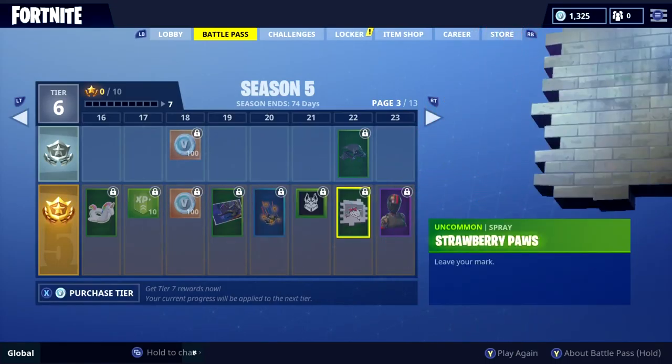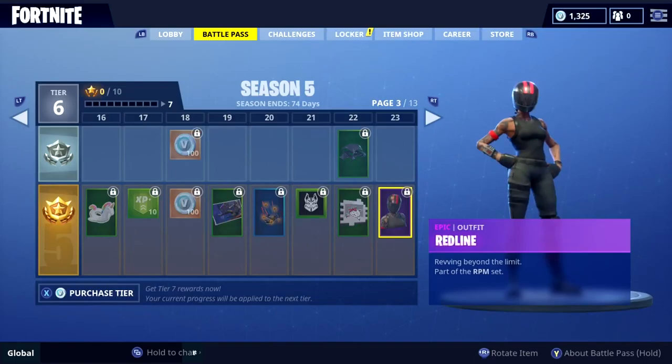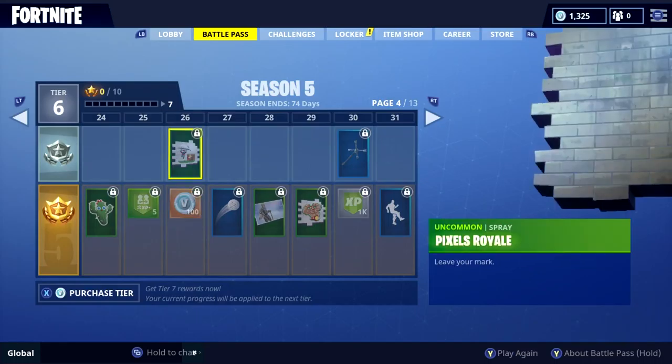Downshift here, and this skin, whatever it's called, Redline. These are actually probably my favourite skin and glider that they brought out in the Battle Pass. It looks really clean, really nice, man. I like the black and red, that looks good. What else have we got? We got golf ball there for some V-Bucks. Got a little Pixel Royale. We got a little Lucha. We got a Lug Axe, which is kind of cool, man.